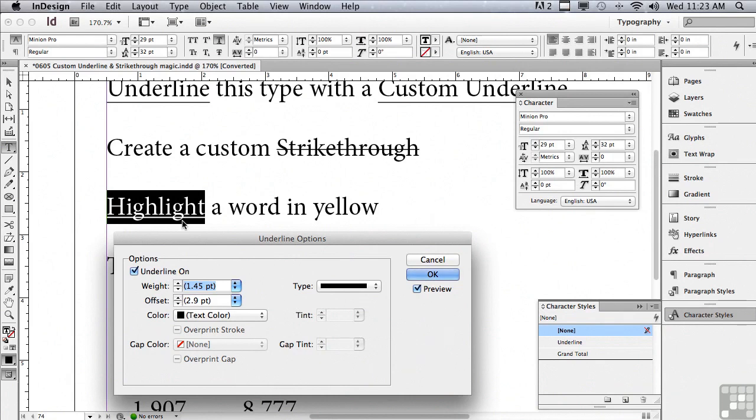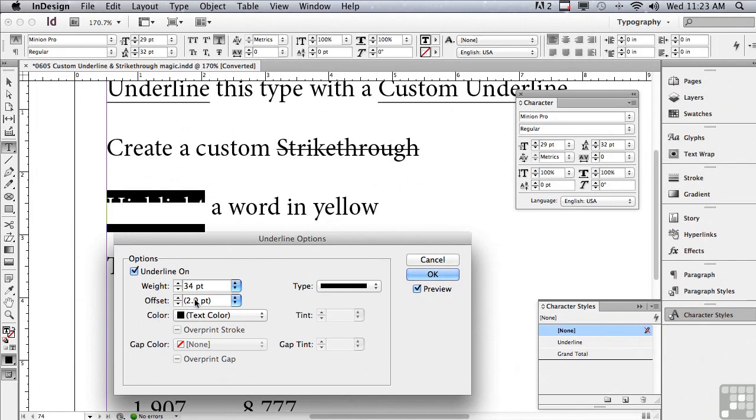So how big should I make it? Well, it says the type is actually 29 points, so it has to be something greater than that. And I also want it to go a little bit further up and down from the total height of the word. So let me just select weight. And how about I start with 34 points to see what that looks like?